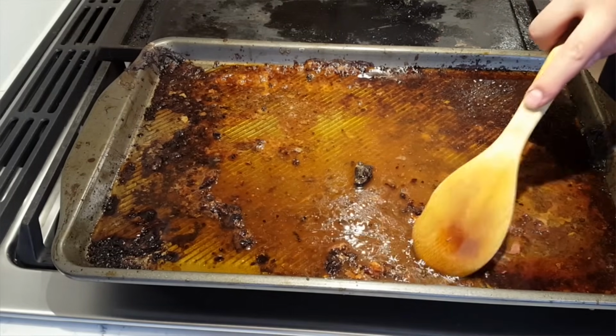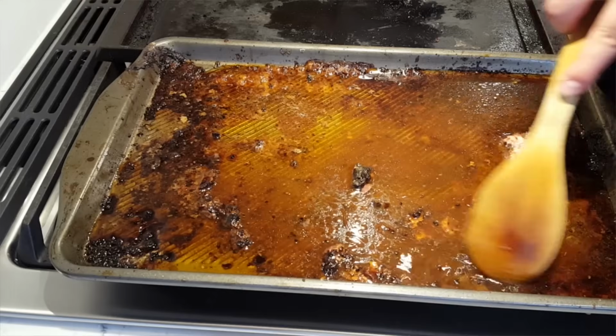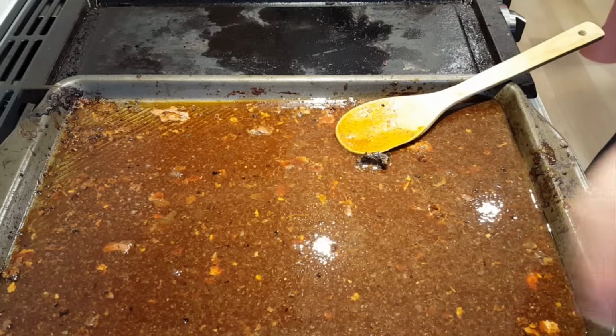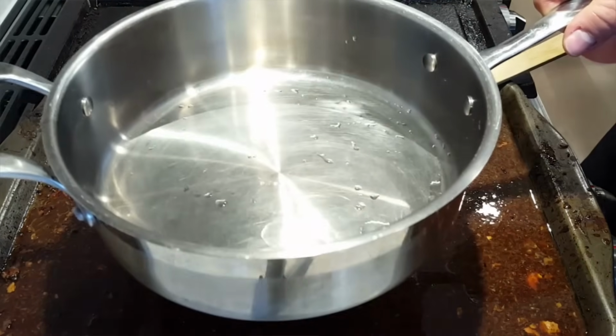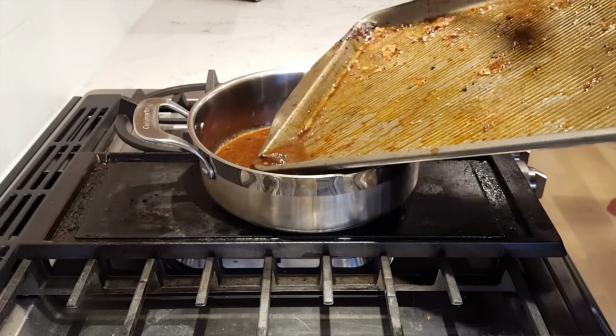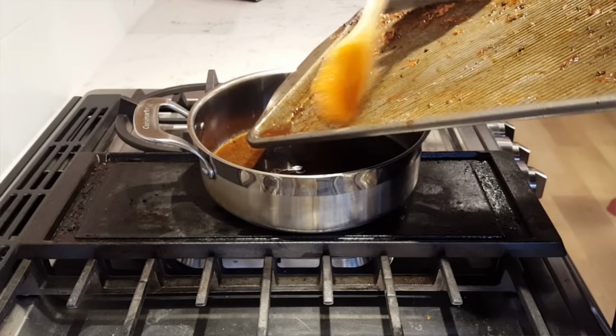And this is really gonna elevate your brisket. It's gonna add a ton of flavor. It's gonna reclaim all of those juices that this brisket lost during the cooking process. And a lot of those juices that drip onto the bottom of the pan are really tasty. All right, there we go. So now we're gonna transfer this onto a pot here. Make sure we scoop up all that deliciousness. And the final phase is we just need to strain this into a bowl to get rid of those large chunkies in there.